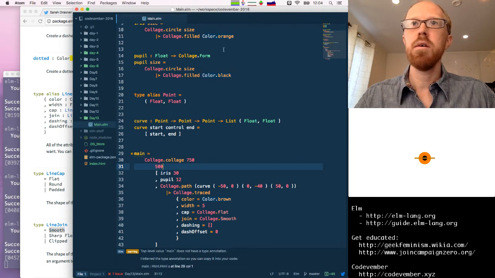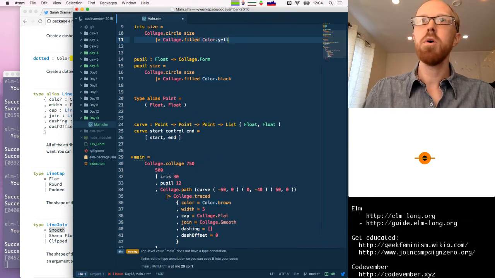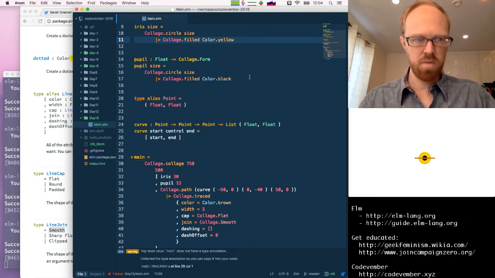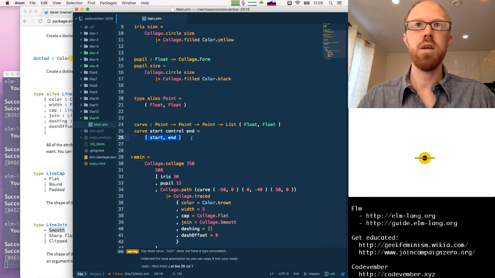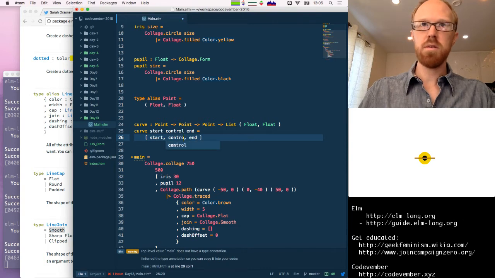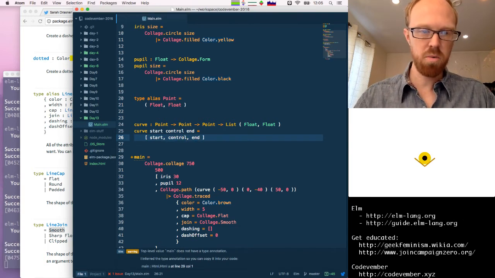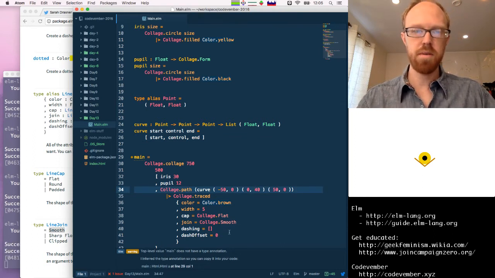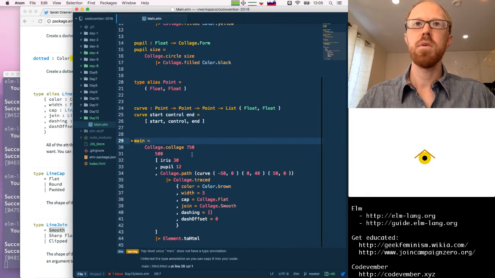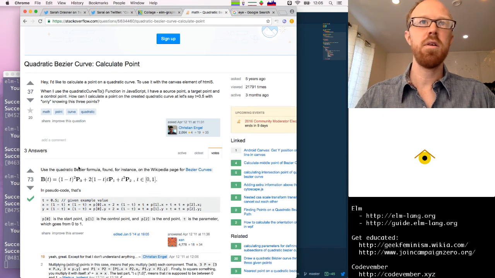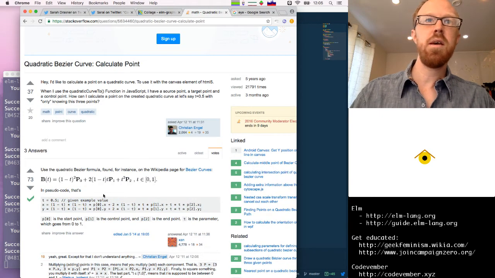And I'm going to lighten up the pupil for the moment. Make it yellow. All right, so we've got our line in there. So now let's try to implement this curve. And actually, let's just stick the control point in for a moment so we can make sure that works. And I actually want that to be positive. We're going to do the top segment first. Okay, cool. So now let's implement this curve function and have it create one of these quadratic Bezier curves.